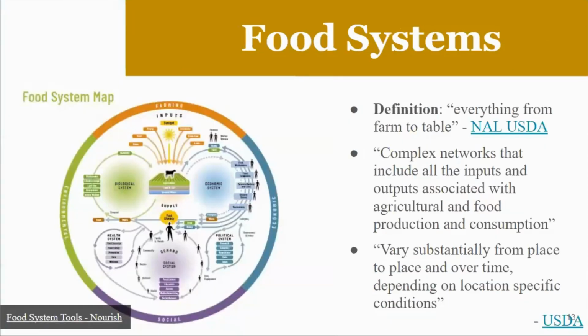So food systems are very vast, they're complex, and they concern everything going into it and everything coming out of it. It's centered on food, which is why it's called a food system, and it's centered on humans. So we're thinking about this in terms of ourselves as people. And given that it has many continuously moving parts that are shaped by every human on the entire planet, it is very dynamic. So it'll change with time, it'll change with your location, and it alters depending on what conditions are there. Taking the simplest definition, from the National Agricultural Library of the USDA, everything from farm to table is a food system. That's one way you could think about it.